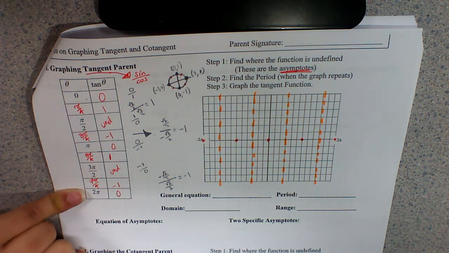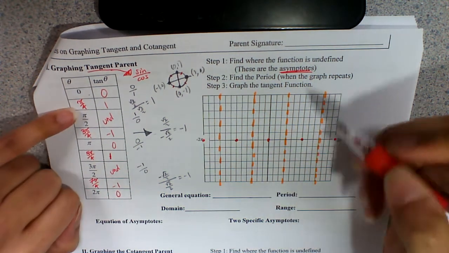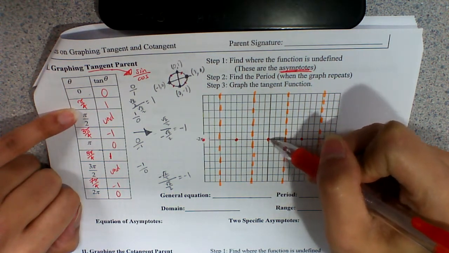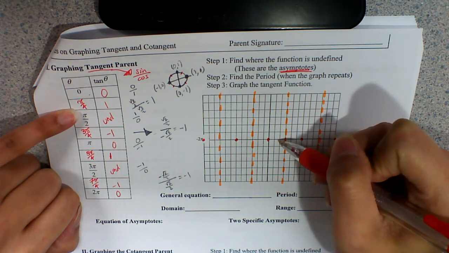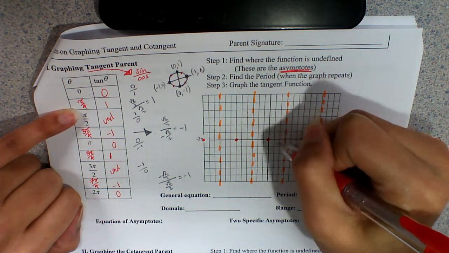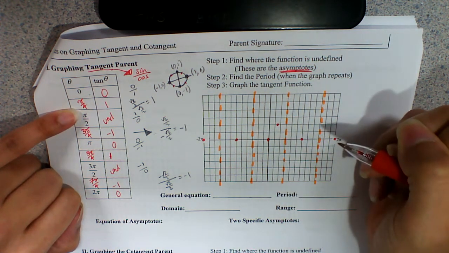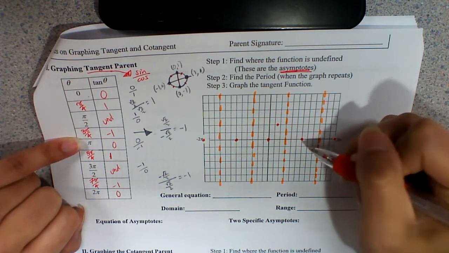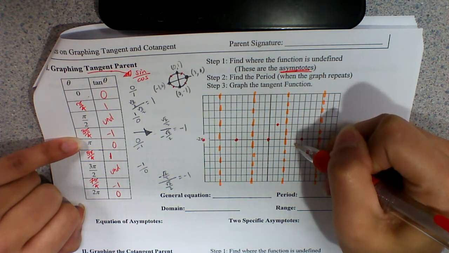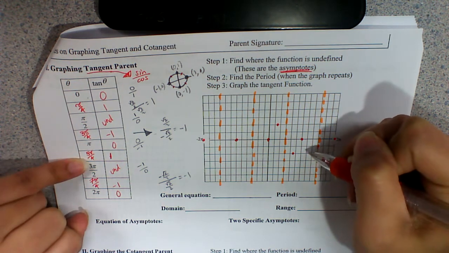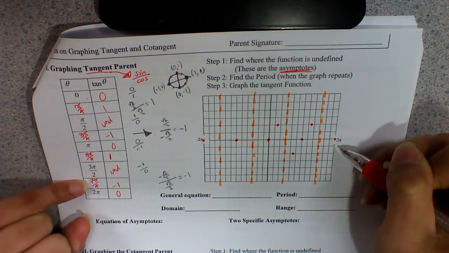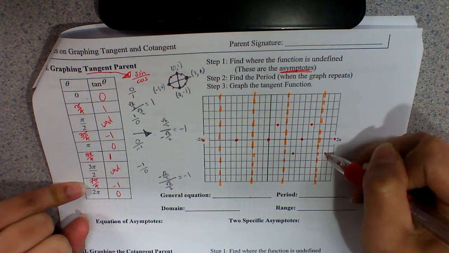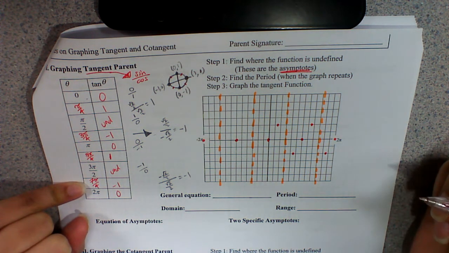So now we have all of our points, and actually those are sufficient. Those are enough for us to go ahead and graph. Now when we look at the graph, we know that here's 0. We know 3 marks away is pi over 2, so that must mean half of that, so 1.5 marks, should be pi over 4. So at pi over 4, I have a point at 1. At 3 pi over 4, which is right over here, I have a point at negative 1. At 5 pi over 4, back to positive 1. 7 pi over 4 is at negative 1.